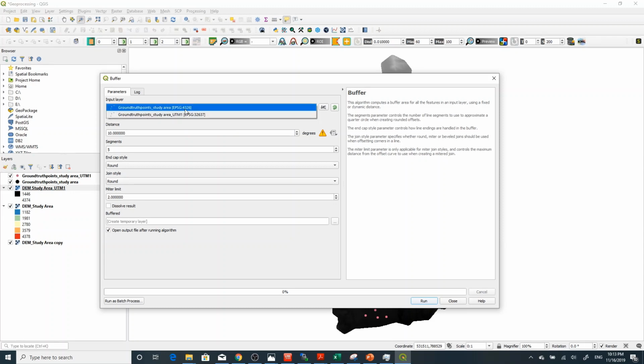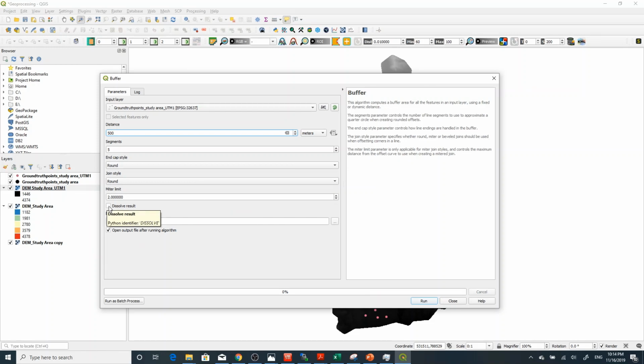If this is in UTM, then you can see the distance in meters or kilometers or feet or miles. In this case I choose meters. Then for the buffer distance, for example, I say 500 meters. You can skip these other parameters.